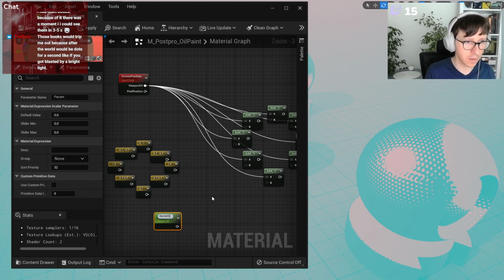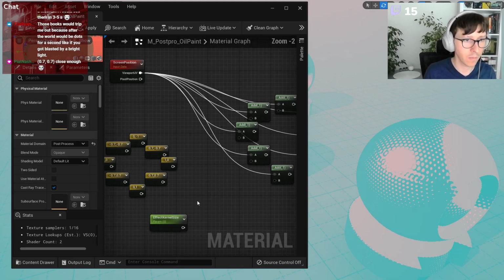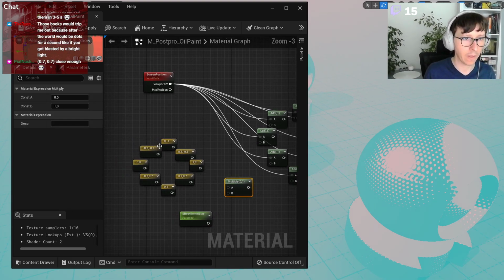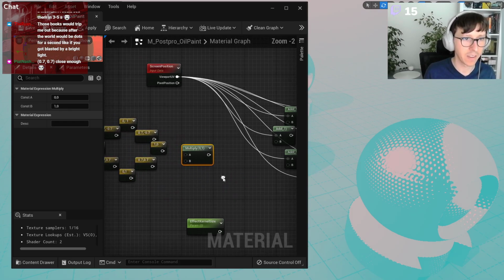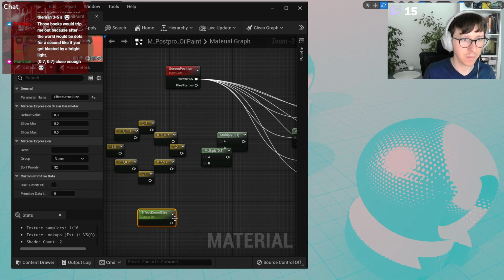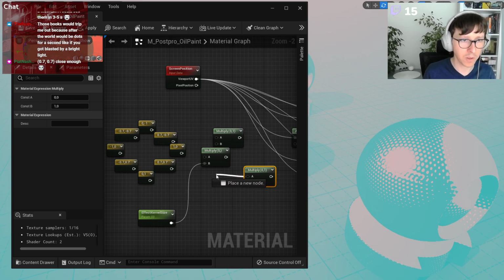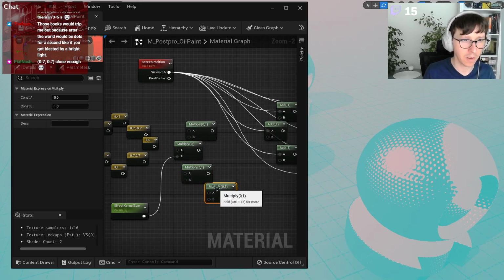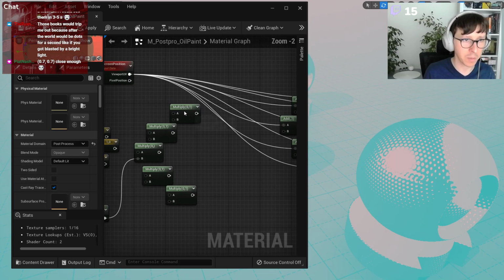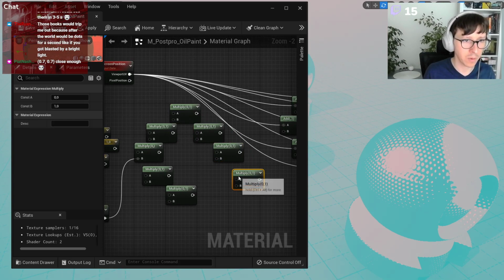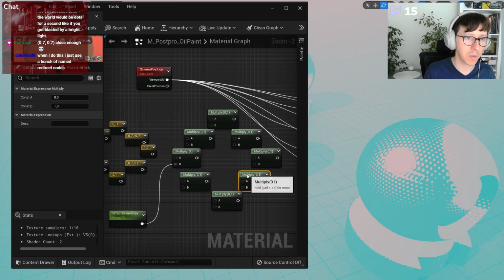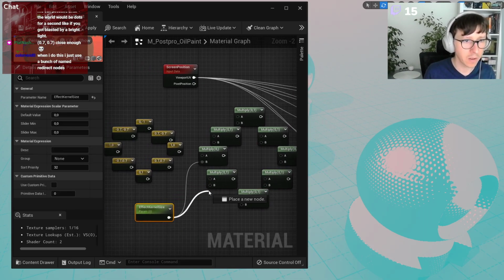We need to multiply them by kernel size. So kernel size, effect kernel size, multiply by, yeah, that becomes tricky. Multiplied by this. Why do you disconnect? Come on, don't disconnect. It's like that. Yeah, that becomes messy, I know. And we could do it with a custom node, or there's even a special node, samples something. But I just want to show you the principles. So we multiply each offset by the kernel size.